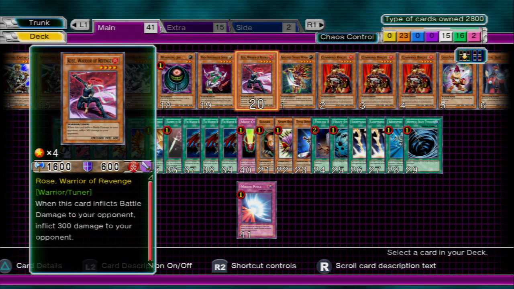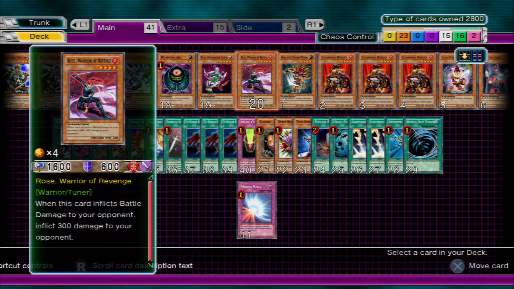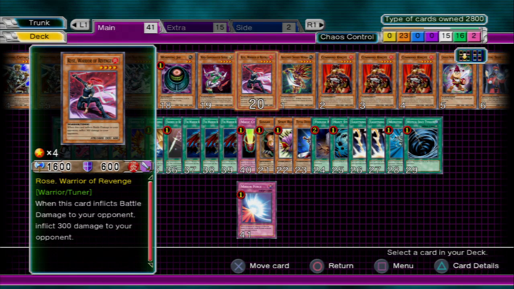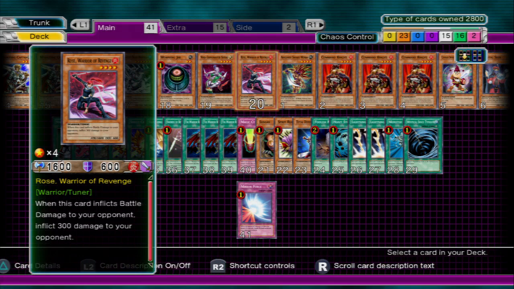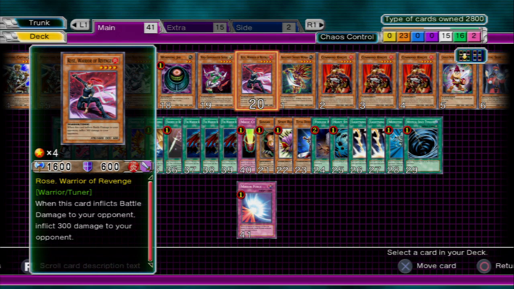And Stardust Dragon, of course. Stardust Dragon being an 8-star. If any card tries to destroy a card on the field, I can tribute Stardust Dragon to the graveyard to negate and destroy that card. And then during my end phase, the Stardust Dragon comes back to the field.